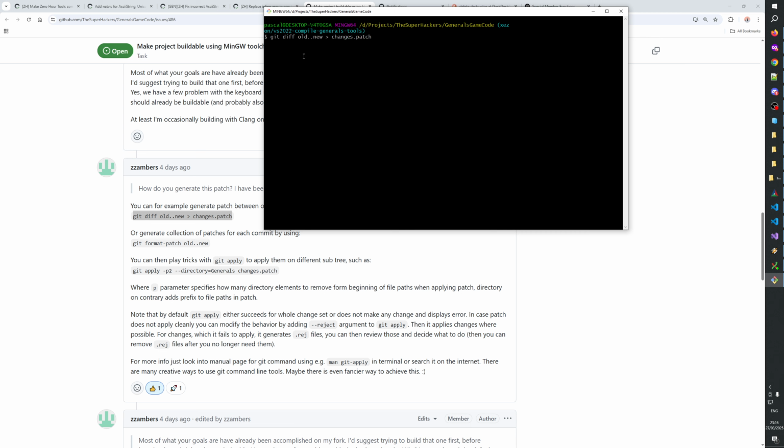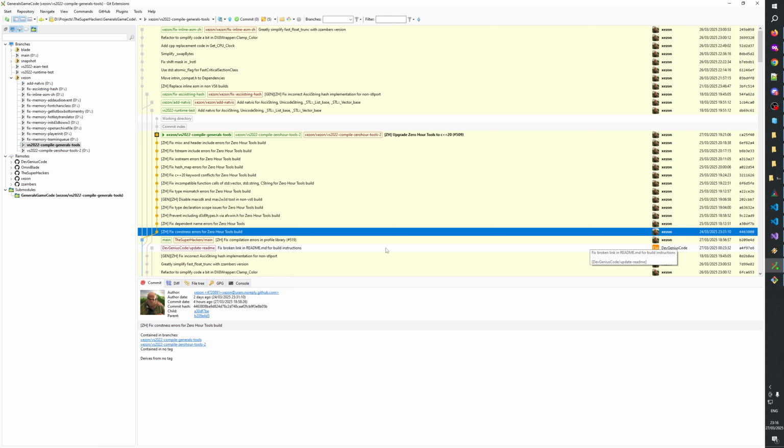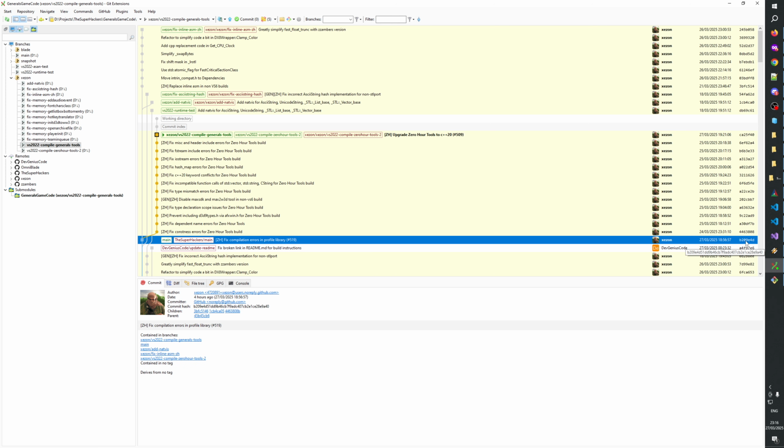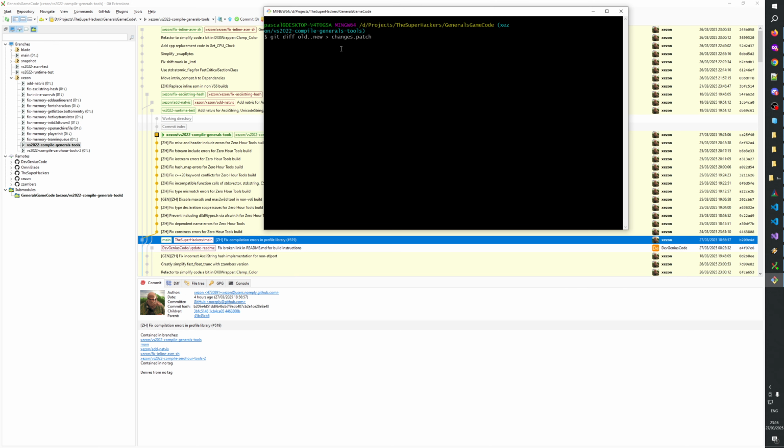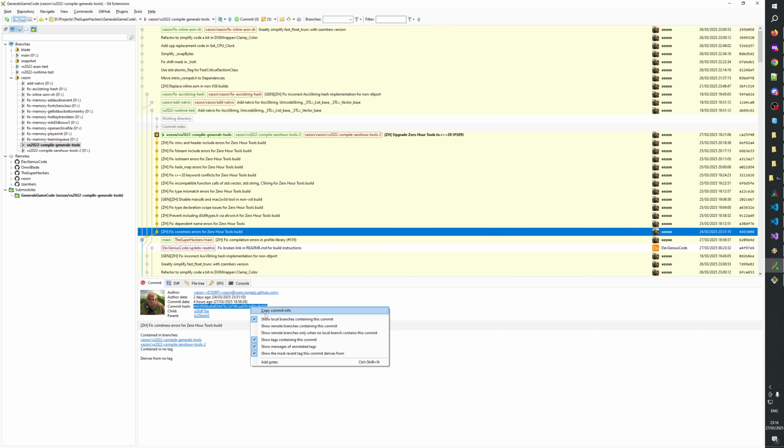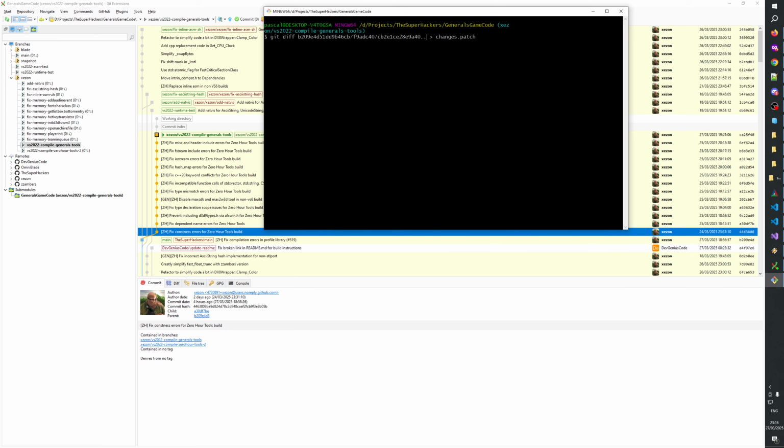Okay, so git diff old. What is old? Old is this one here. So we take this, paste. And then two dots, yeah? Or this one.